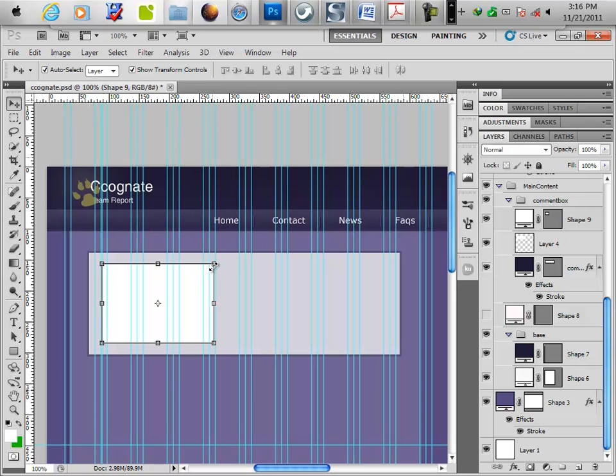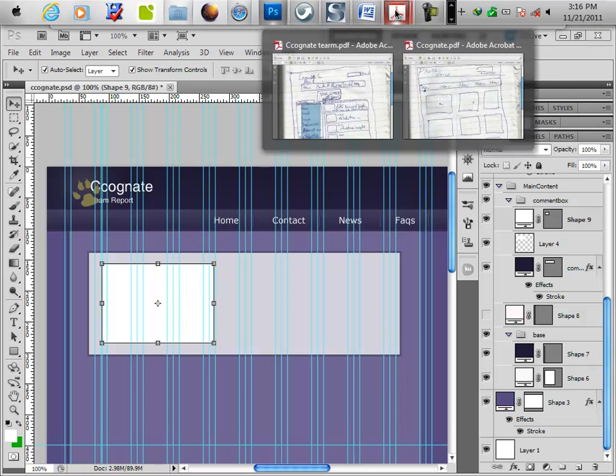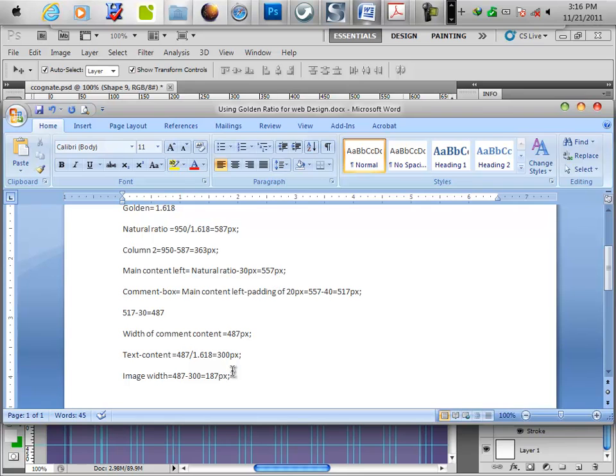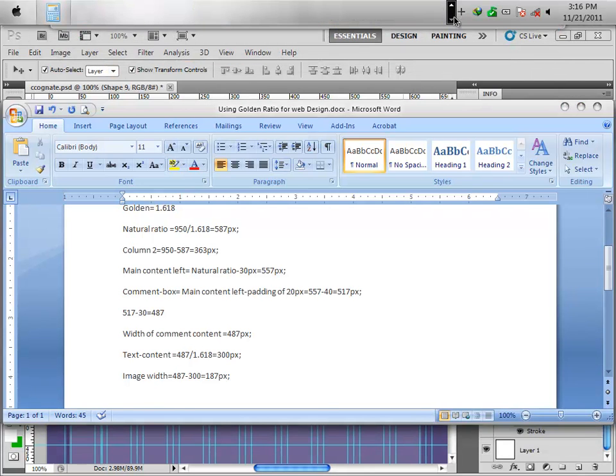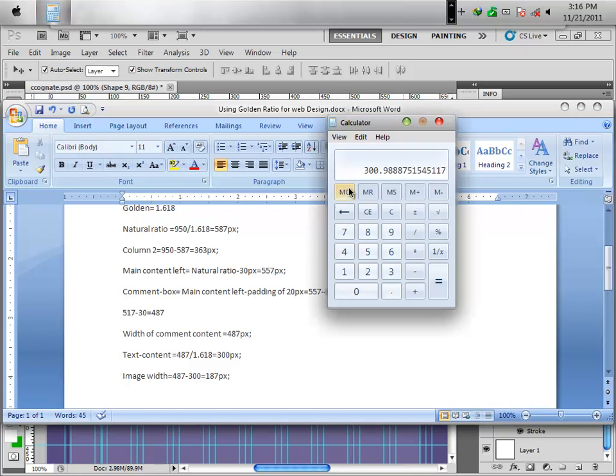I think the picture section is too big, and another thing I could do is divide this by 2 to get a more reasonable width. So I'll pull out my calculator, and we have our 187 divided by 2, and that will give me 93 pixels.